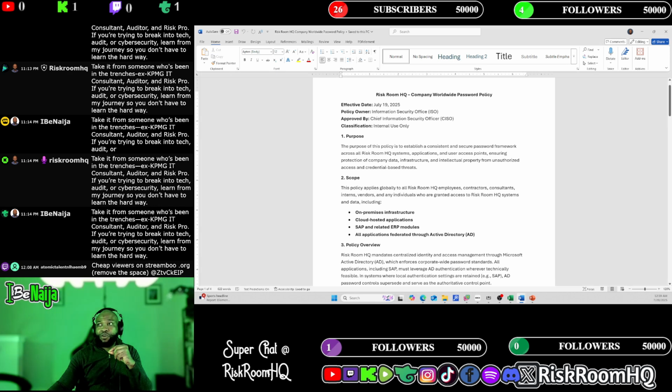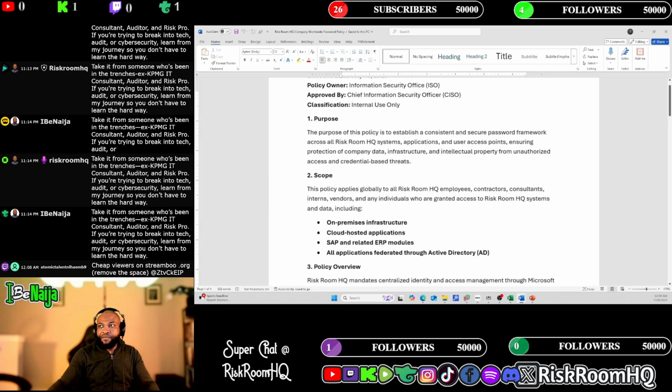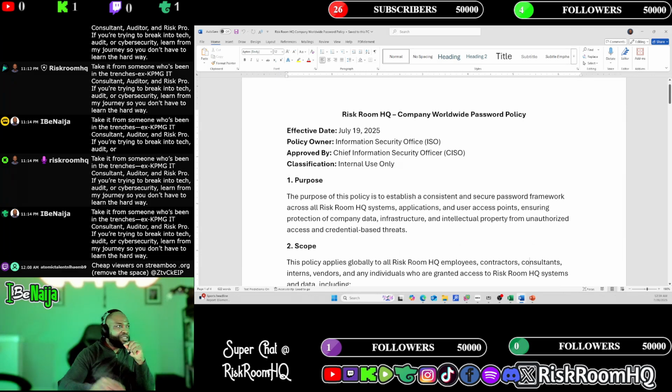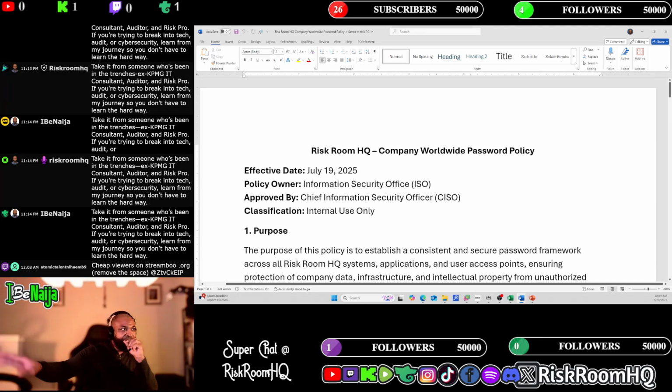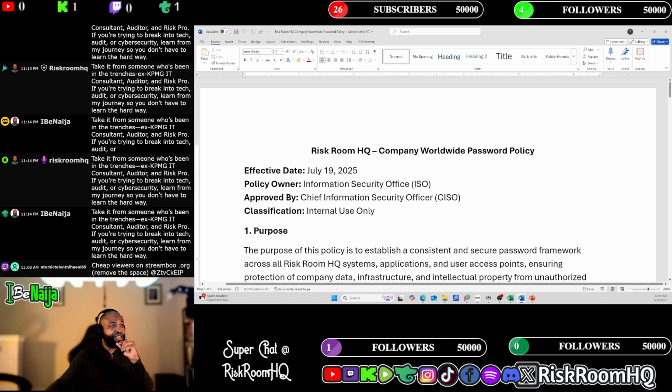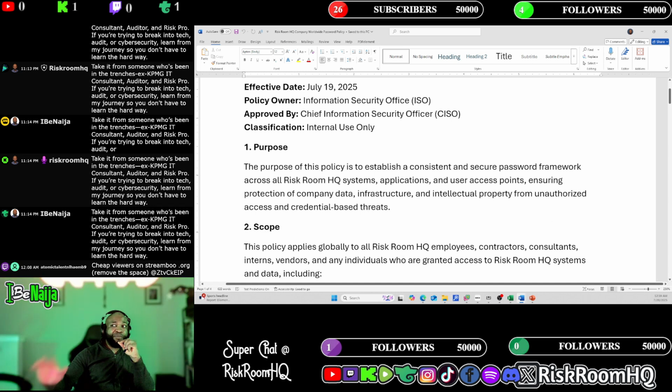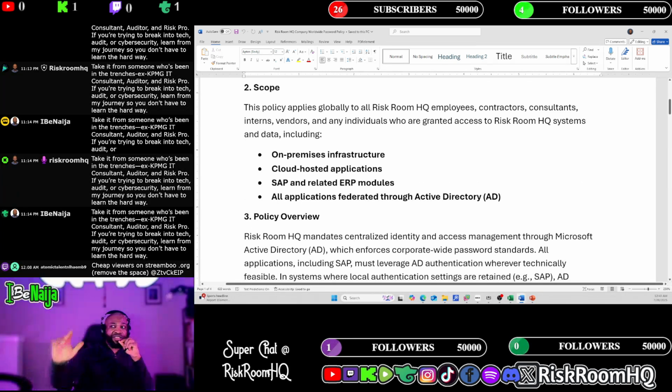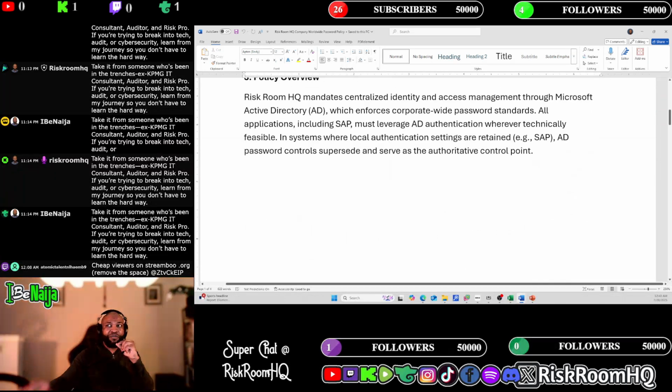So your company-wide password policy looks like this for the client. It's just going to say when this worldwide policy was effective, who wrote it, mostly the ISO wrote it, and the Chief Information Security Officer will approve it. It will say the purpose, it will tell you the scope, it will tell you the policy.